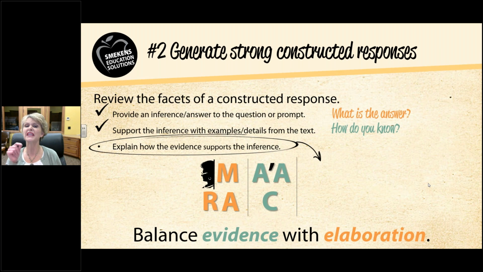Elaboration is reader thinking. Elaborate, go beyond the text, infer. Well, if you look right now, I have done the inference with the evidence, but one sentence is me and my thinking, and two sentences are author details. Two-thirds so far are evidence, and what the rubric is wanting is more thinking from the students. They're looking for more elaboration.